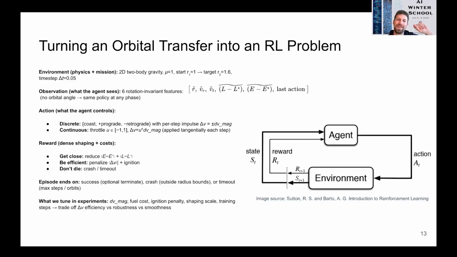So we can calculate those at any stage given the spacecraft's current state. We can have the agent observe terms that are how far away they are from the target angular momentum and energy. That allows it to get some measure of how wrong it is or how well it's doing. The other thing we're going to give it is the last action it did. So at state t, it knows the action it did at t minus one, and the reason we do that is it helps to learn smoother policies.